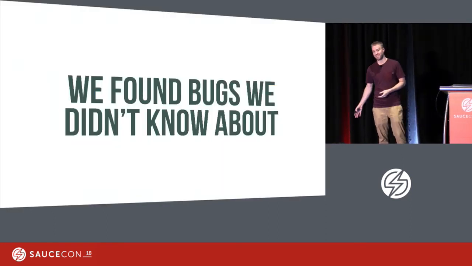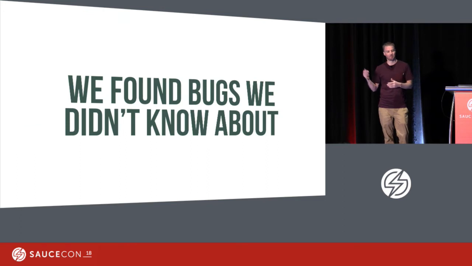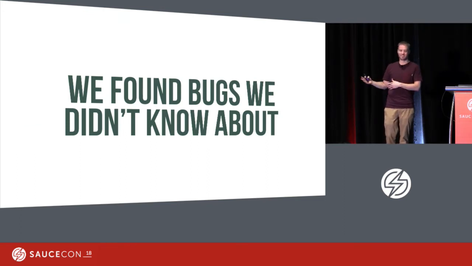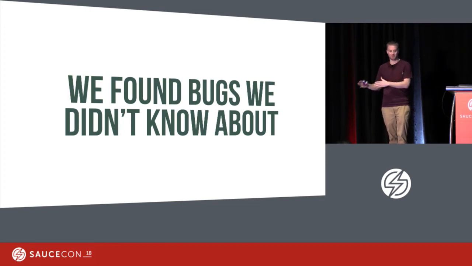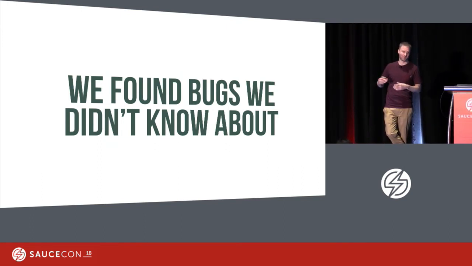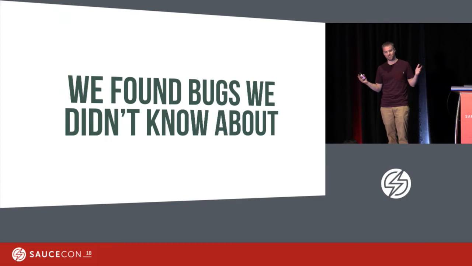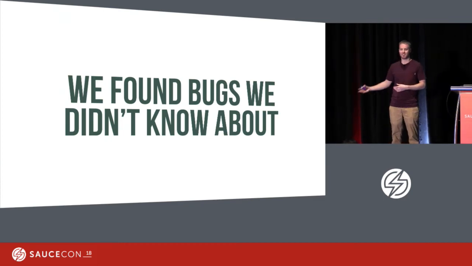So we found bugs we didn't know about. This was because we were starting to test new parts of the system. Previously, we weren't testing the part that made the request, and we found bugs there. And we also weren't testing the routing in Pixie API, and we found bugs there. Bugs we would never have been able to find purely on the client side. This was great because we suddenly had more observability of our systems, because there were some events that had never been reaching our databases, and which data science didn't have access to.